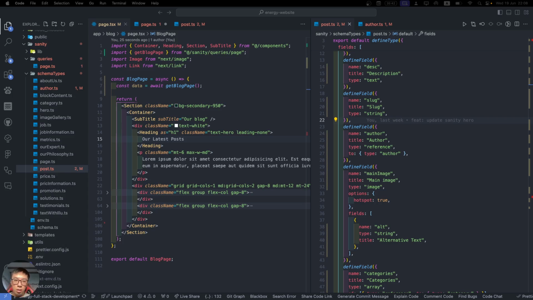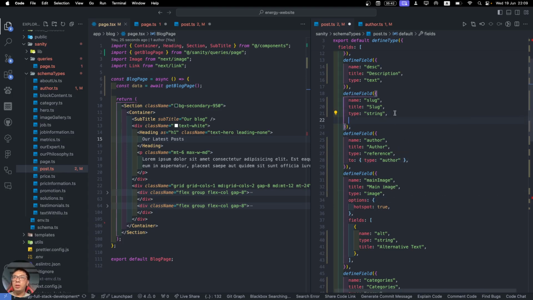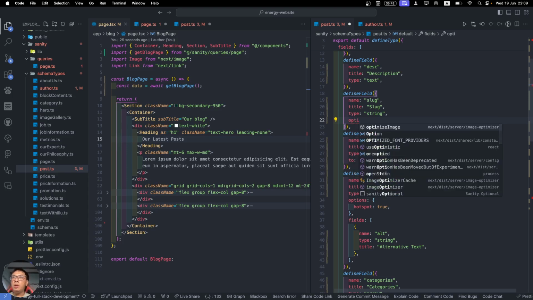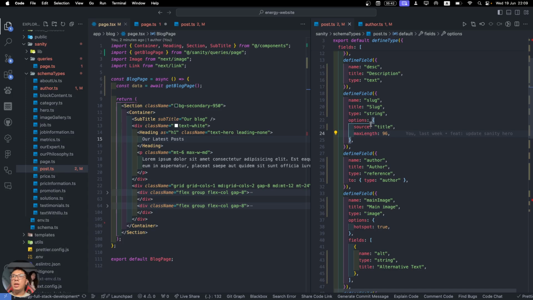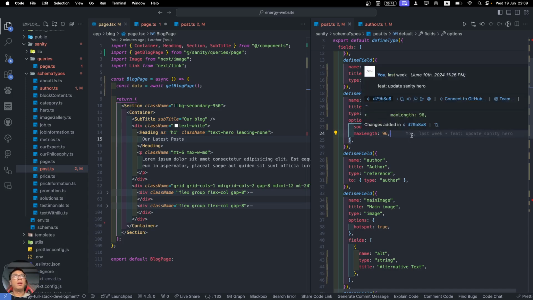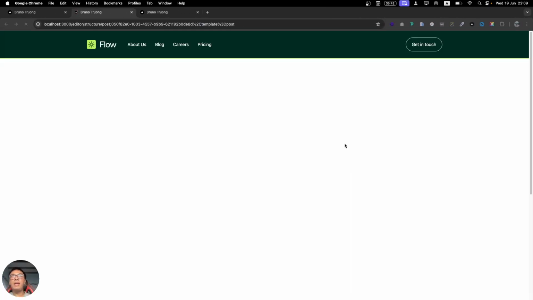Okay, so we can use the option here. They will have the options for the slot here, and we will have it like this. Inside this we will have the source, which is going to take the title, and the max length is going to be 95. So basically when we add this, the slot will auto-generate from Sanity.